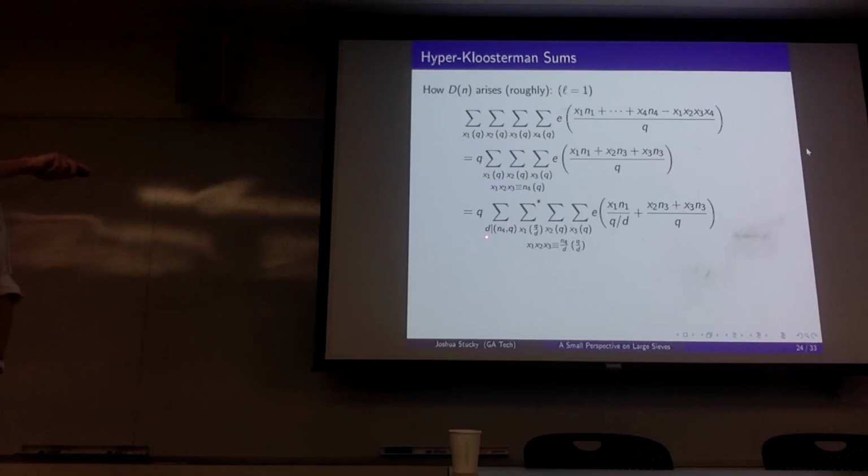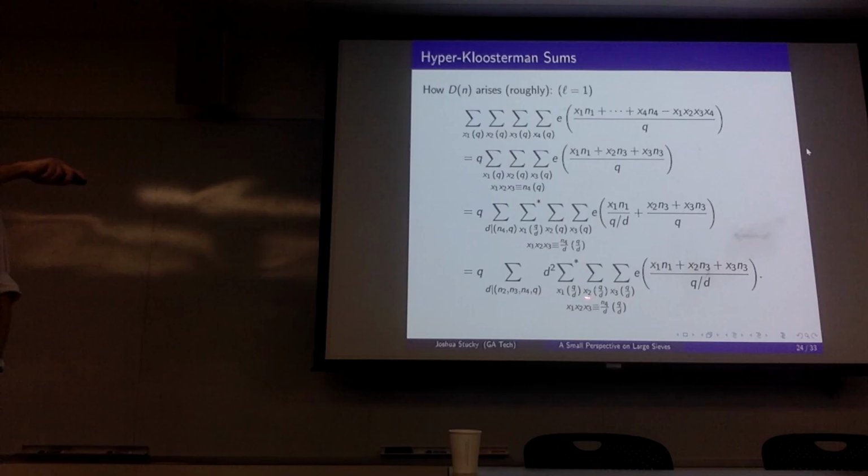So if I do that, I'll kick out D dividing Q and just make this a sum over coprime residue classes. This forces a divisibility condition on one of the factors of n. And then the idea is that now my congruence condition is mod Q over D, and so I need to reduce the other 2 factors mod Q over D. So if you do this in the appropriate way, you'll get D copies of some of these orthogonal sums, and you can apply character orthogonality in those cases, and you'll get this Q squared over D, this D squared factor popping out.